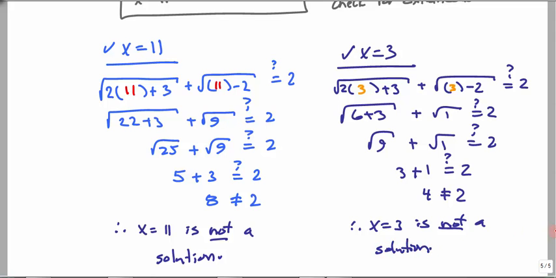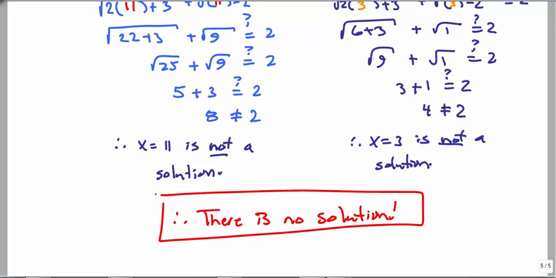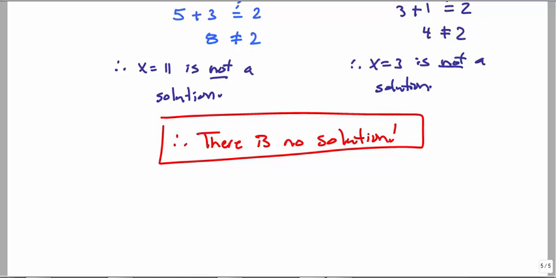Now, because neither of these potential solutions is an actual solution, I would have to say overall, therefore, there is no solution. Now, this matches with what my graph said. So that is nice to have your handwork match your graphing as well. Now, we've done some of the toughest problems that you'll see on your homeworks and quizzes. Let's go ahead and look at some other problems where we're still working with roots, but they're not in radical form, they're in exponential form.